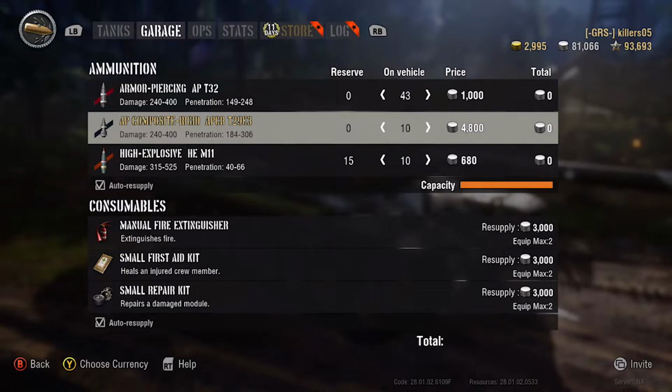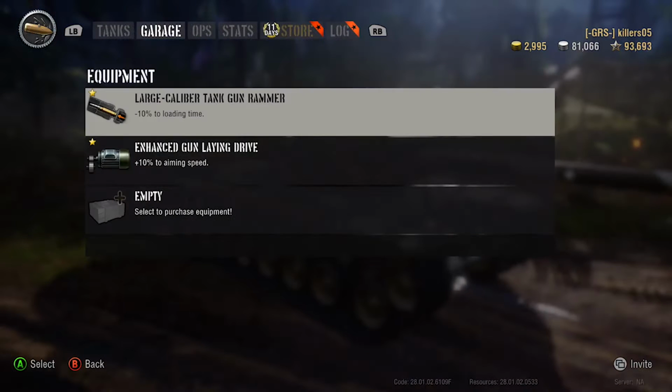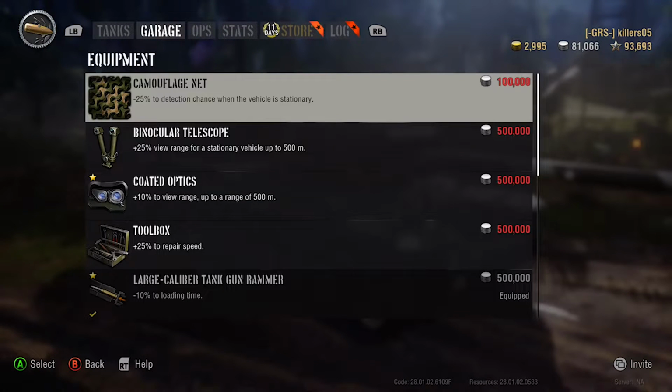So you can see there, APCR, secondary ammunition. That's expensive, 4,800 silver. You don't tend to need them that much. 198mm pen is pretty good for tier 7 and what you come up against. And this is just an all-round monster, basically. What would win, a Tiger or this? We're going to find out in this video.